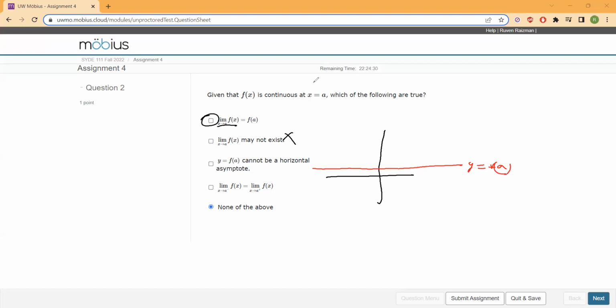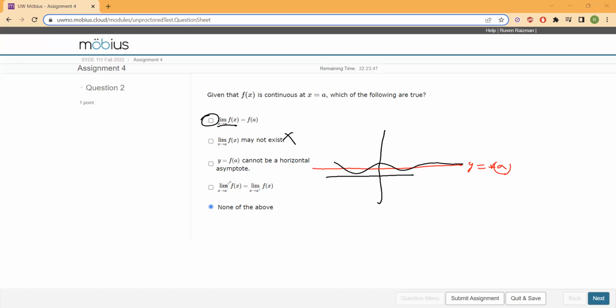So what could happen, so that f of x is continuous? Some may think that this is impossible because if y equals f of a is a horizontal asymptote, that means you're never actually touching it, because as you approach infinity, you reach y equals f of a. But that's not necessarily true because there are functions where you pass the horizontal asymptote. So you could have a function that looks like this, and then as it approaches infinity it gets closer. In this case, the function will still be continuous because it will still cross f of a, and so the limit as x approaches a would still exist there.